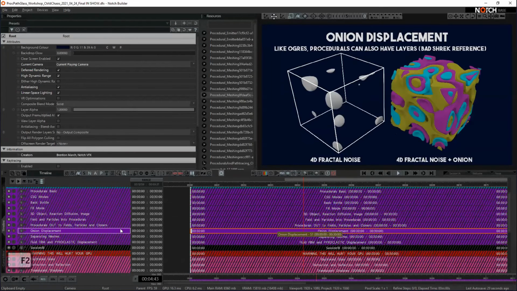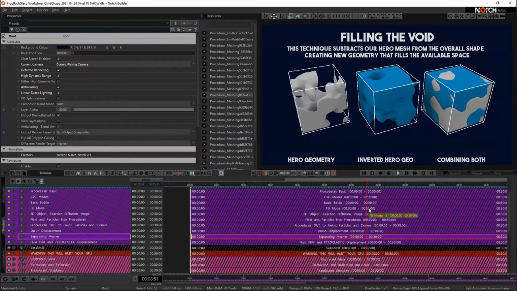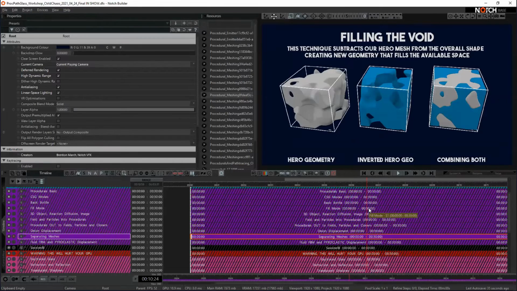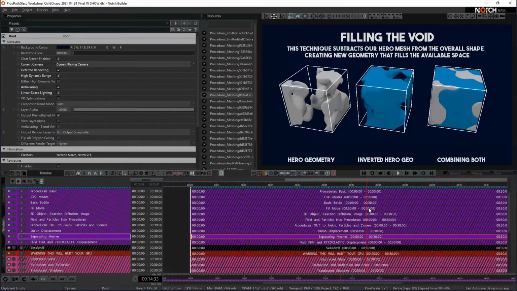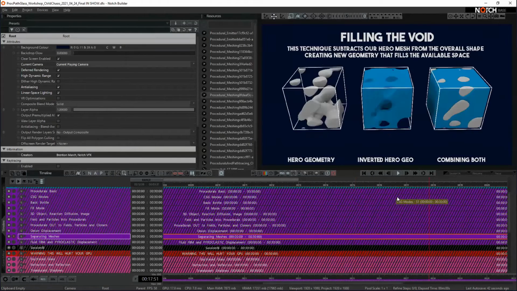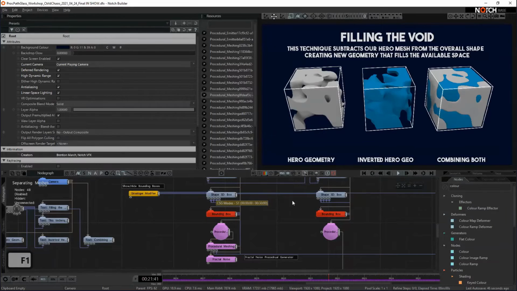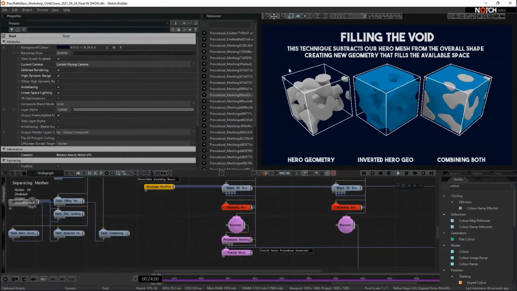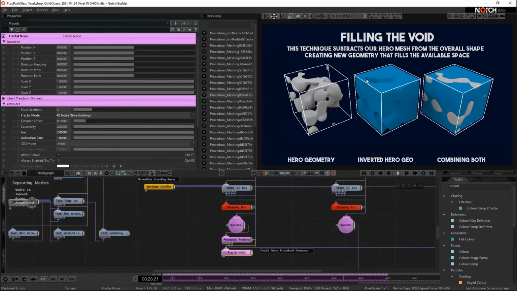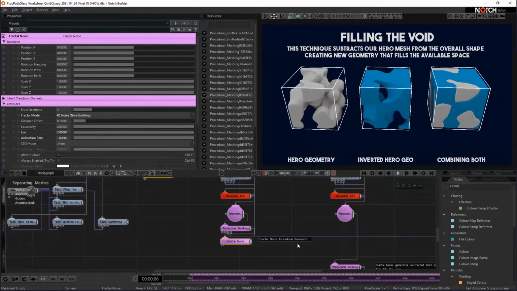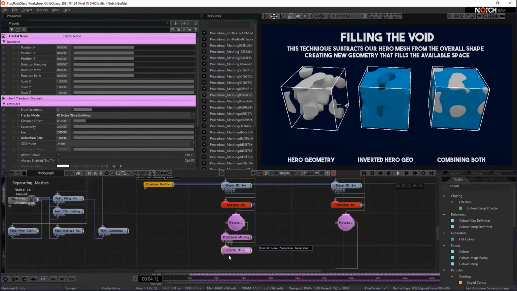Alrighty. Now this is another technique. So before, when we were looking at those glass examples, we had one where it looked like those 2 liquids were sort of interacting with each other. The way that was done was actually just inverting the geometry here. So what we have in our first side is just a 4D fractal noise going about what it normally would do inside a system.